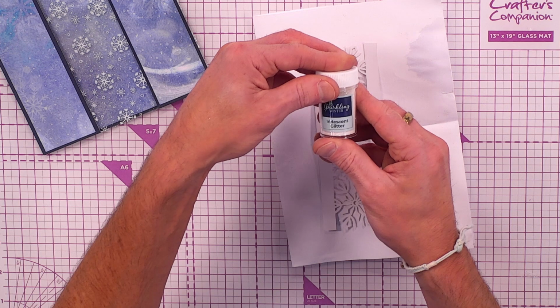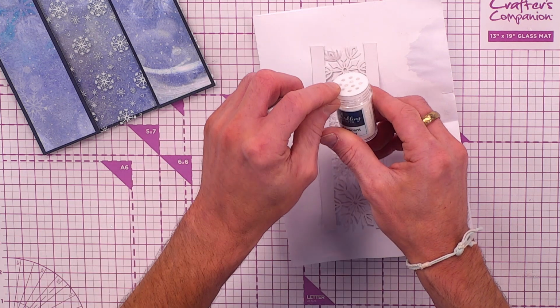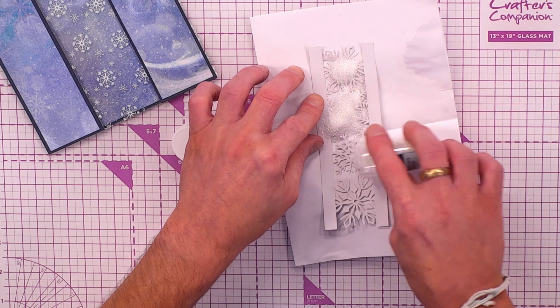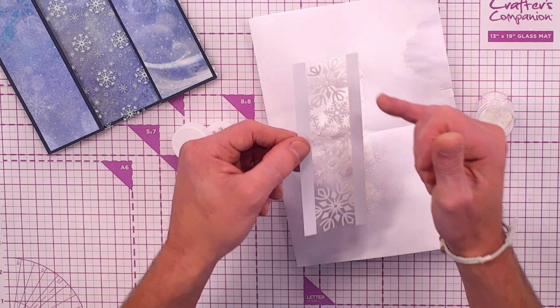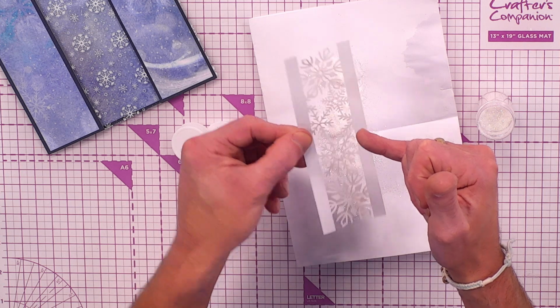I'm going to come in with the iridescent glitter that you also get. Now, you've got your little sprinkler top if you want to use that, or of course you can just pop it out, and then we can sprinkle the whole lot over the top. You don't need much at all, so we're just going to take all that excess off. Then what we're left with is such a beautiful, shiny, iridescent silver center.